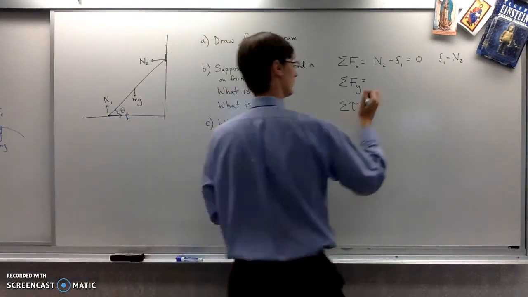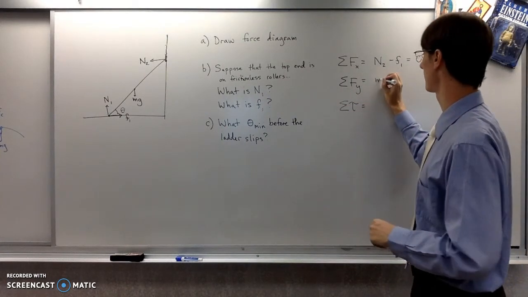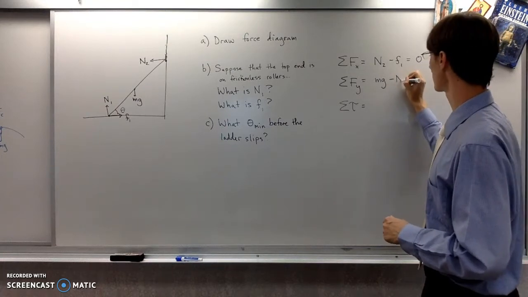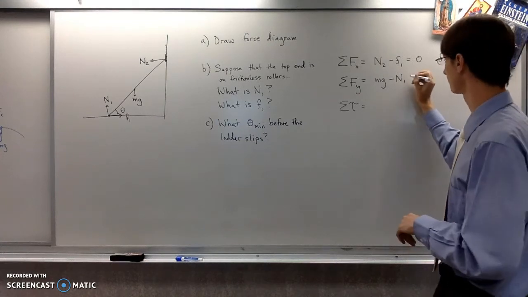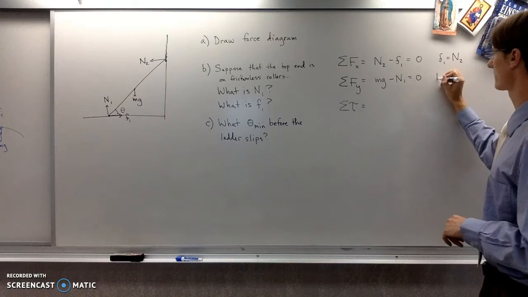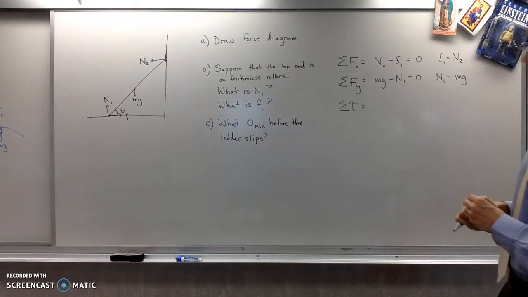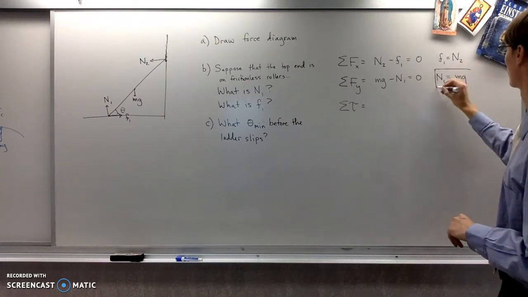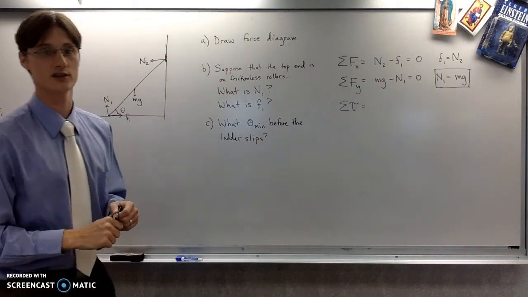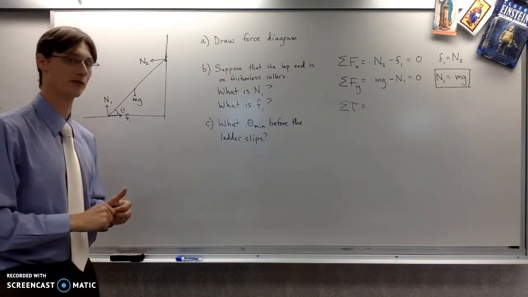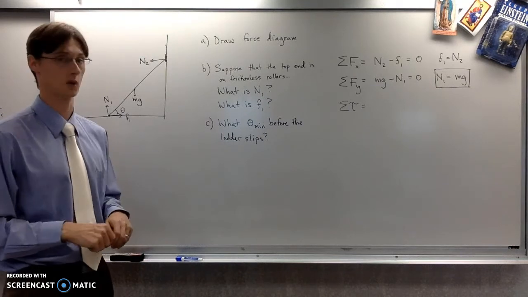All right, let's do the y direction. Vertically, we also only have 2 forces, since I erased that other friction force, which is why I said it would be more complicated with that other friction in there. So that means that we can say N1 equals mg. That's actually an answer. We're done. We got one, right? The normal force on the floor being the weight of the ladder shouldn't surprise you all that much. If the floor is holding it up, the weight it has to be holding up is the normal force.